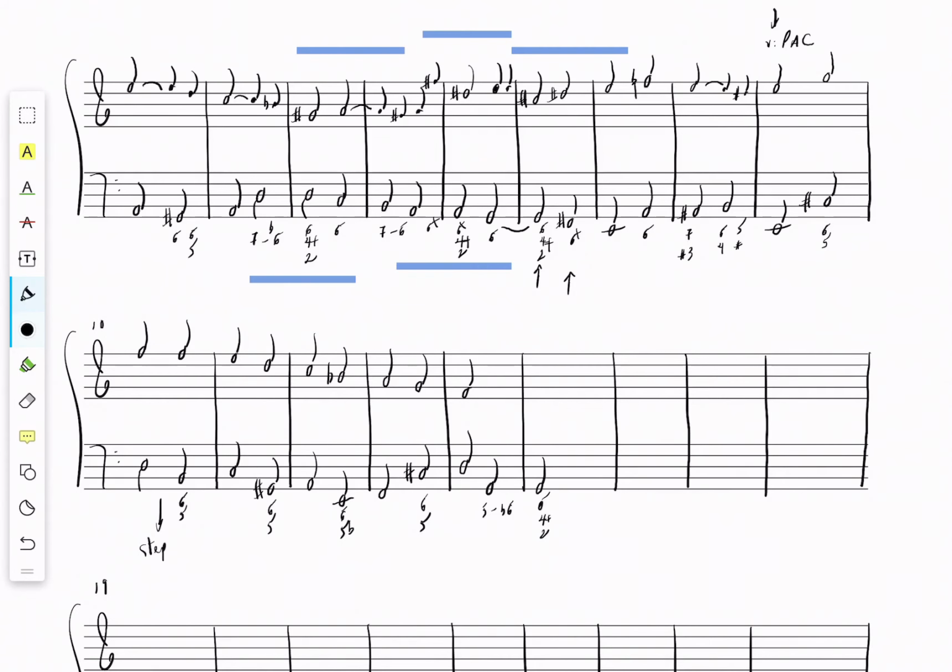So that scale degree 4, of course, will move down to scale degree 3. And now here we're going to fit an accelerated compound cadence.